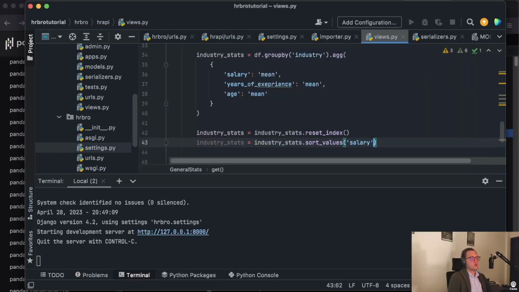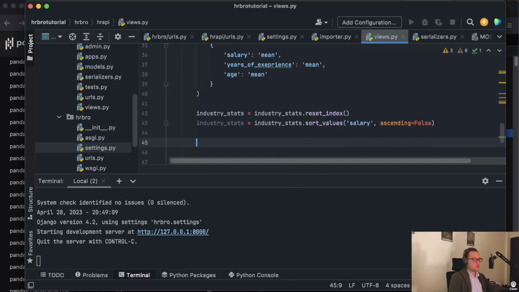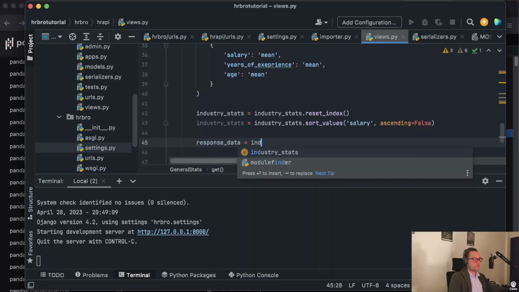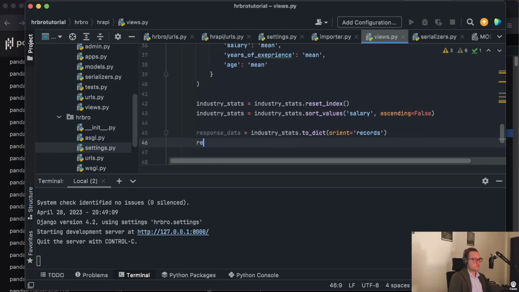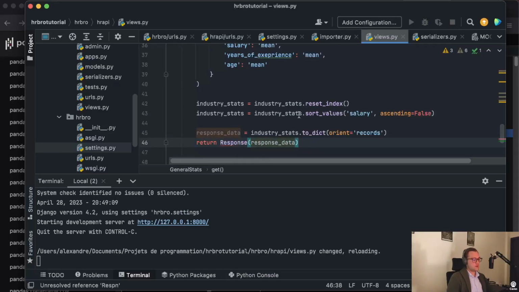We want to know which industries are giving us the best salary, right? So assuming false, we want to start with the most lucrative careers and then go down the list. Okay. We're going to turn that into a dict so that it can be JSONized. Return response data. There we go.